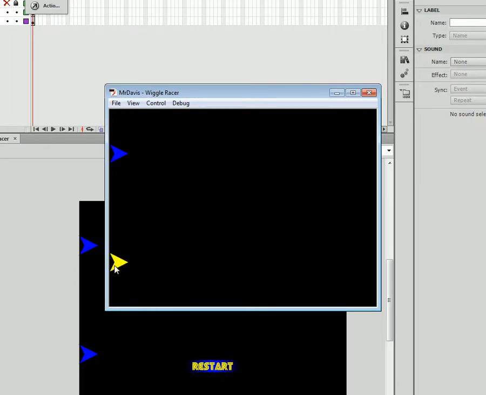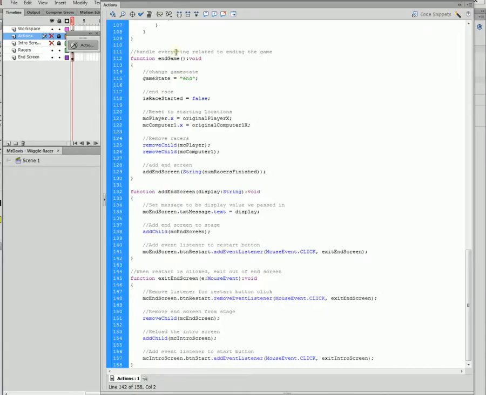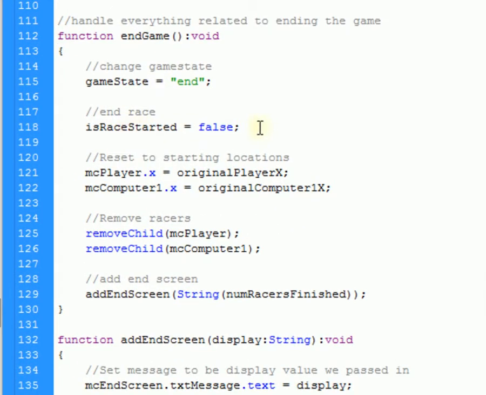Well, let's see what happens if I win again, actually. Let's do that first. Now I'm in second. What did we not do? We didn't reset the number of players finished when we reset our game. So let's go ahead and do that. So in end game, we're saying race started is false.